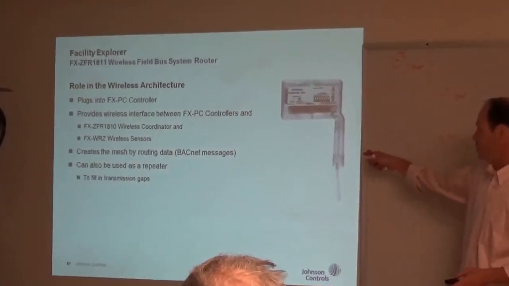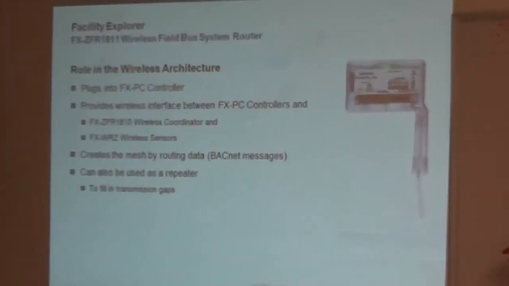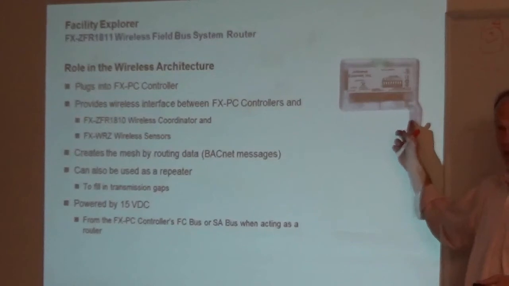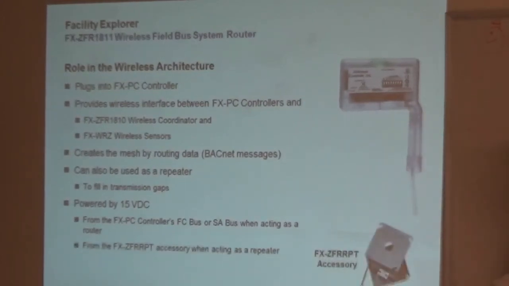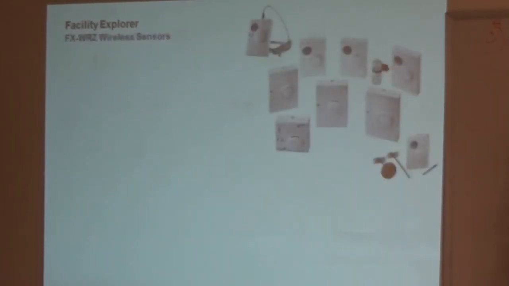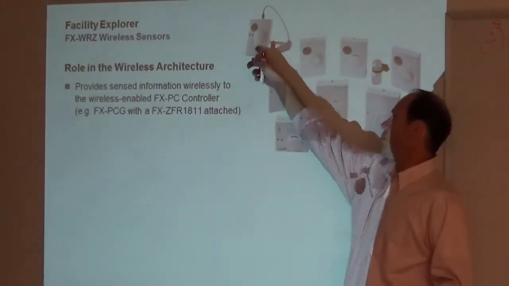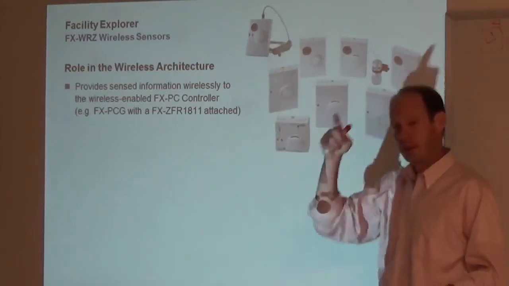The flag does the thing and uses the repeaters we talked about, filling in gaps. So I might just have that alone. 15 volts DC. We have a J-box where you take 24 volts to it, it transforms to 15 VDC and you plug this guy into it. I think I got a picture. Here it is, right here. So you bring 24 volts into this guy, this guy transforms to 15, you plug the flag into it. So that's what it looks like. It's a box. You can mount the flag on there, do whatever you want. Okay. And then all the sensors that go with it. Here's that picture of the hospital sensor with the tether on it.